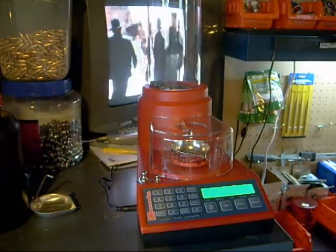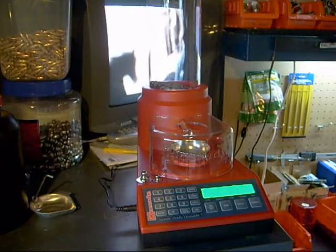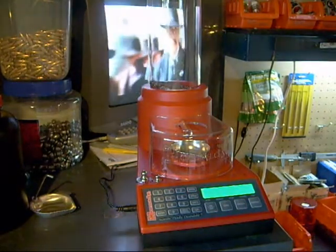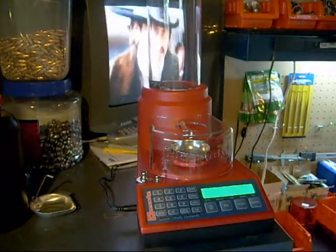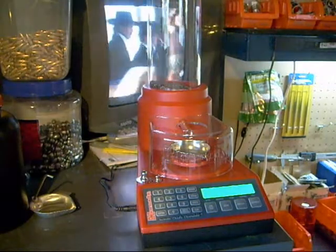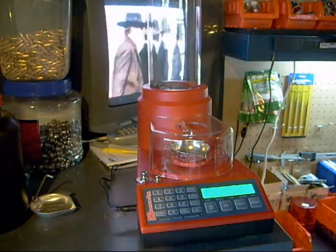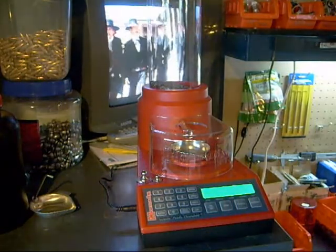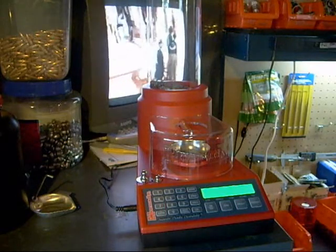What we're going to have a look at today is the Hornady Powder Dispenser. I haven't seen too much on these, just a couple of reviews. I have had some experience with the RCBS Chargemaster, and I thought I'd show you this one. I got it from Sinclair — they shipped it up here to Canada — and it seems to work out. I've got no major complaints with it. It does go over a little bit, but I use some weird powder.